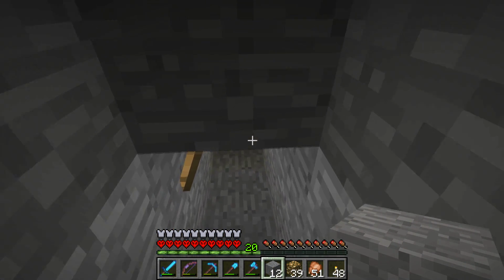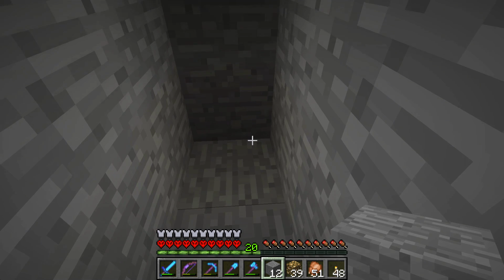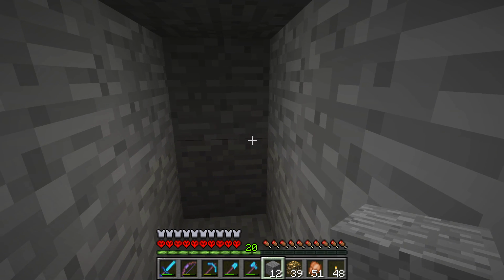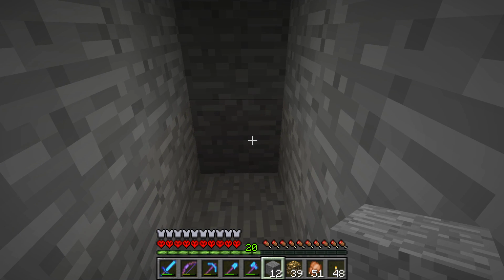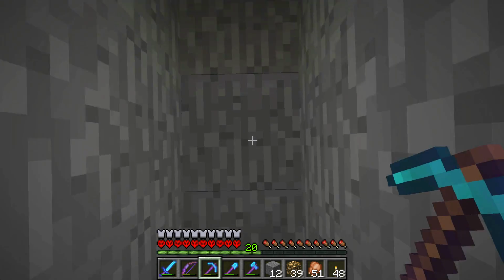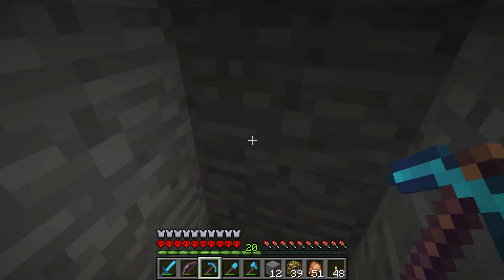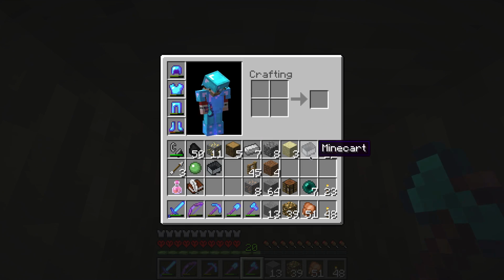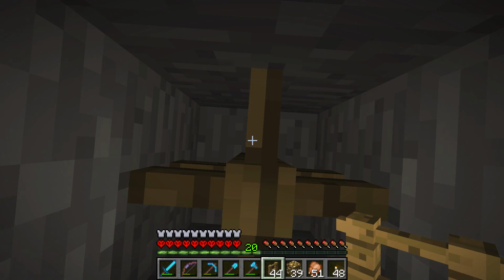So I'm down here looking for some of these dark pockets that I've seen riding around in the rail, and I thought I would show you one of the ways that you can build an X-ray machine that's really quick and cheap. You don't even need any pistons. All you do is come right here, dig out a block like this. You got a 3-block high space, stand at the bottom of it, jump and place a fence.